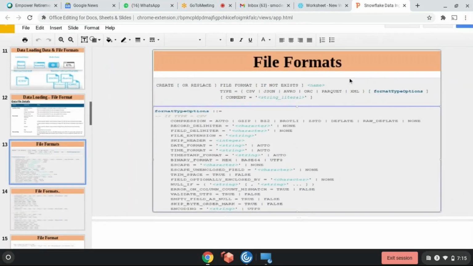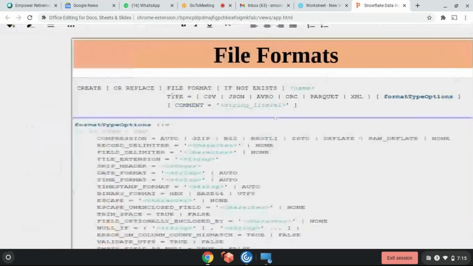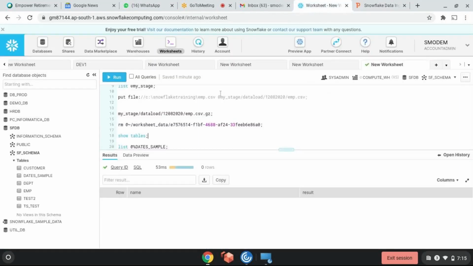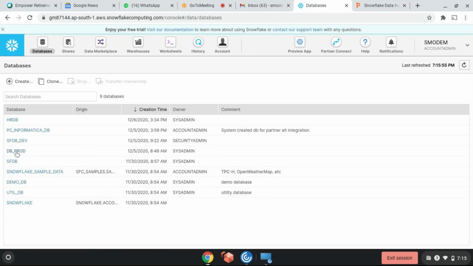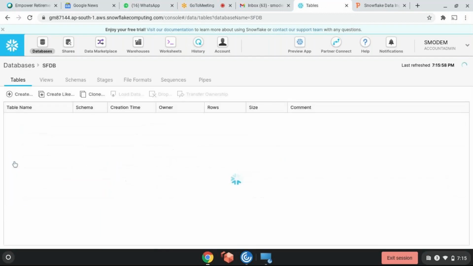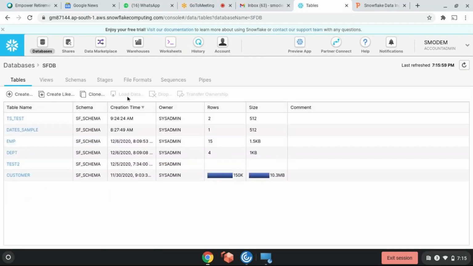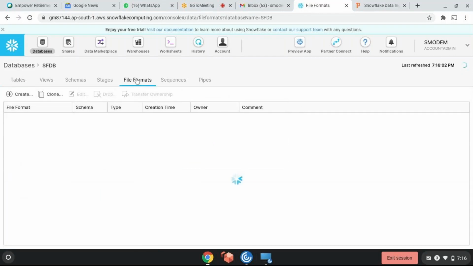So this is how you can use create or replace file format. You can create file formats in two ways. You can go here to the web UI, go to your databases and choose your database, and you have a file format dialog.